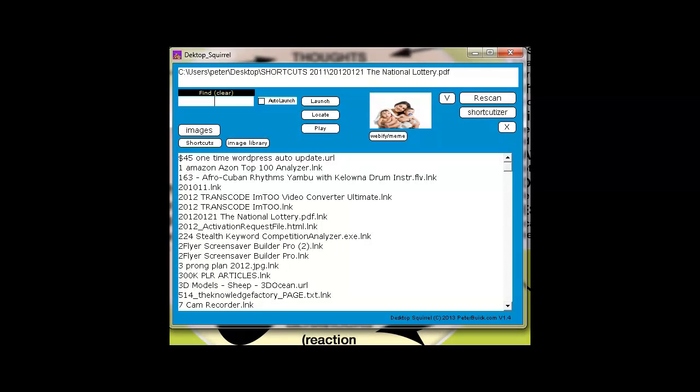All in one place, and it doesn't have to go anywhere. My desktop's no longer cluttered. I don't have thousands of icons that it has to load, and basically it's just brilliant. I'm using it all the time at the moment, and there we go. Now this is version 1 at the moment. It's very much a beta. I've got images in there. I've got plans to do MP3 files for music and stuff.